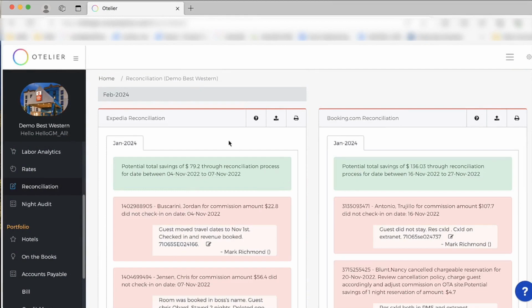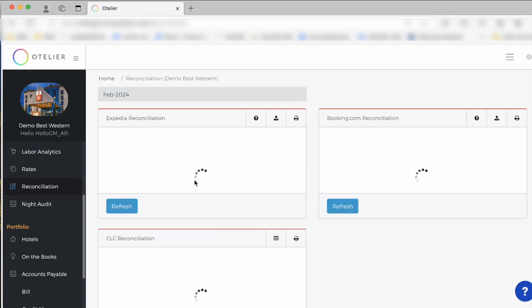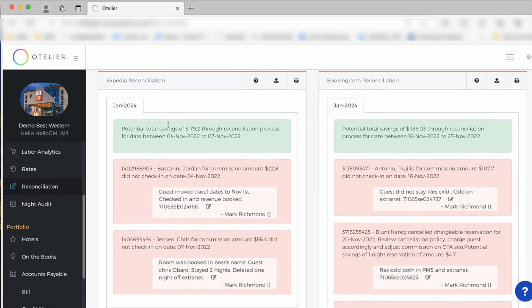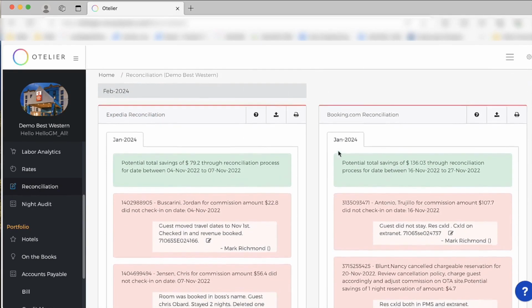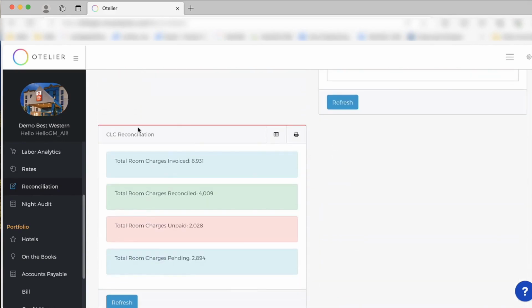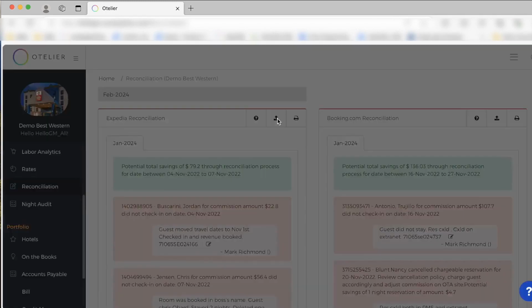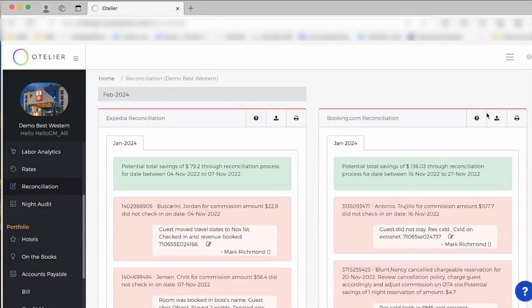And what the system does is it will compare, based on the PMS data that we're taking in every day, folio amounts, stay date, guest names, to the extranet reports that you would upload into the system on a daily basis, and provides a checklist so that your front office team knows where to go find the discrepancies and deal with them appropriately. Some examples might be that a guest left on a particular day that's earlier or later than what the extranet is claiming, cancellations, late cancellations that happen where the OTA may not have accounted for it. This tool helps highlight areas of interest where a front office team can go and focus.